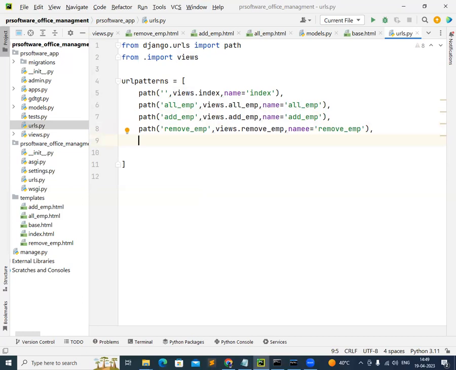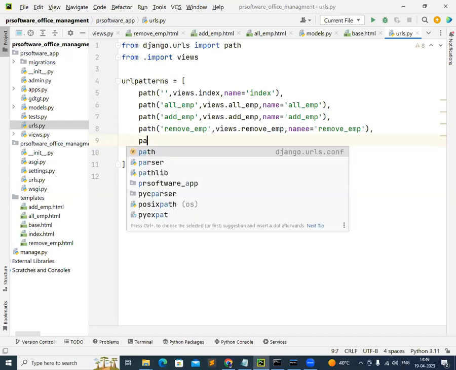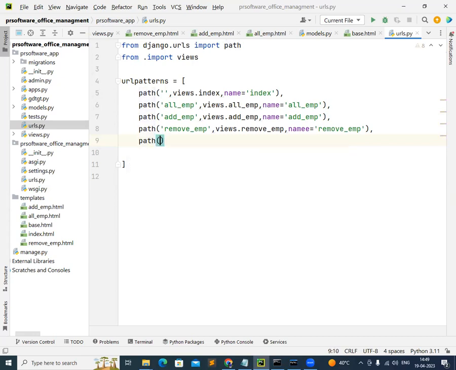Why? Because ID, all the stuff I have given us, and I have passed the parameter for this function as ID, right? ID is equals to 0. So in that case, what we need to do is we need to create one more path. In that path, try to write here remove underscore emp. Whenever you're giving ID fields, then you cannot delete it like this only. So give any some duplicate name. So in this duplicate name slash, so which int need to access? That is an integer format I have mentioned. So int, which details, that is emp underscore ID I have created, right? That ID I will be mentioning and closing the tag.